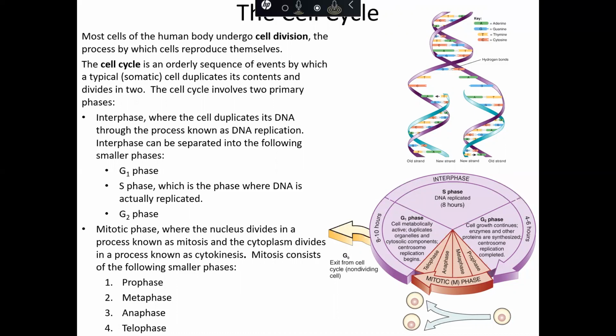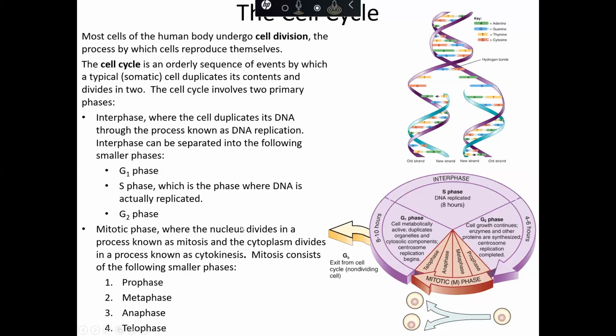Okay? Now, a somatic cell would be any normal type of cell outside of reproductive sperm cell in men and reproductive egg cell in women. And those are called reproductive cells, not somatic cells. Okay. Two phases to the cell cycle exist, or two primary phases. Interphase, which is shown down here at the bottom, kind of on our pie chart, represents the majority of the life cycle of a cell when it's just normally functioning, whether it's a muscle cell contracting or a gland cell secreting, whatever, just doing what normal cells do.